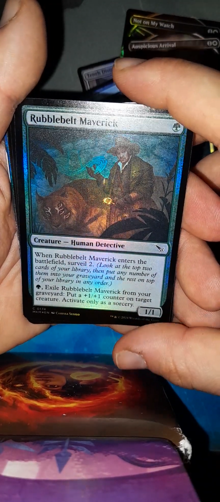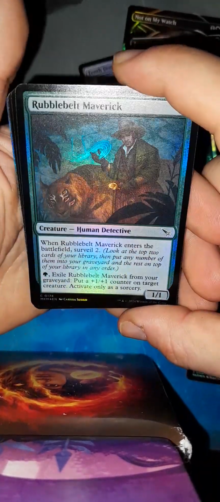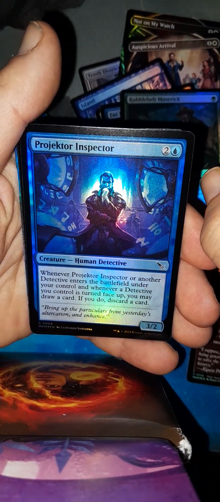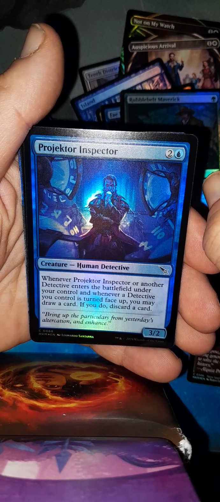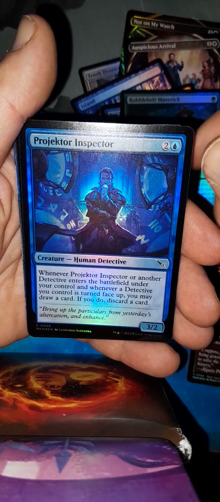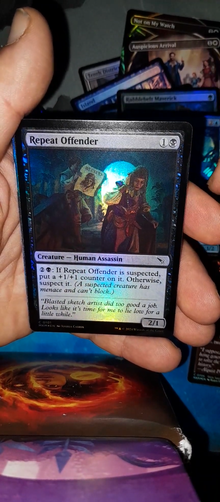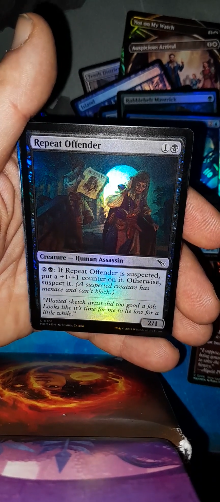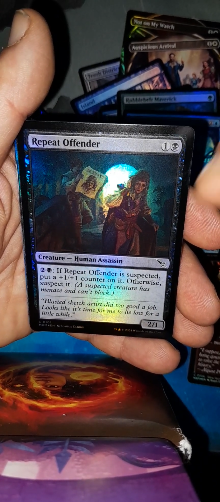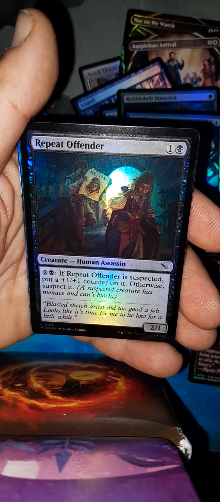Rubber Belt Maverick is a battlefield surveil 2. And for a green, I can exile and put 1/1. Oh, he has a sorcery. Projector Inspector enters battle under your control, or whenever the detective you control is turned face up, I may draw a card. If you do, I also need to discard 1. Repeat Offender is suspected means it gains menace, but it can't block. Put a 1/1 on it, otherwise suspect it.